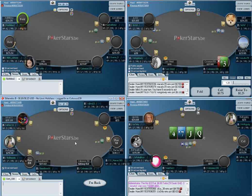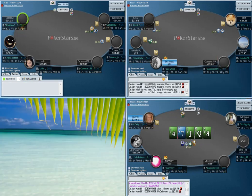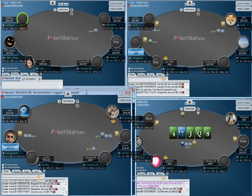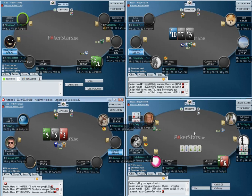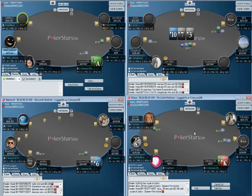Oh, I'm actually also switching out table number 3, which I'm happy about, because I didn't like the table. I didn't remember switching out that table. I had some other tables on the side, so why not switch them out? This is where it's just so profitable to be playing against the weaker players.